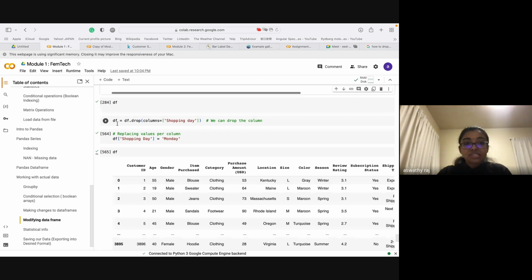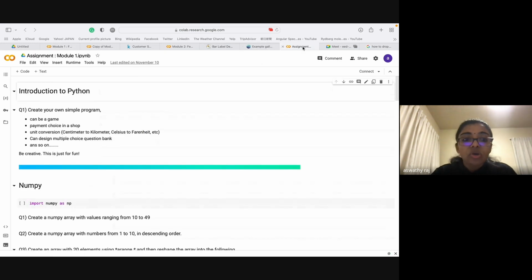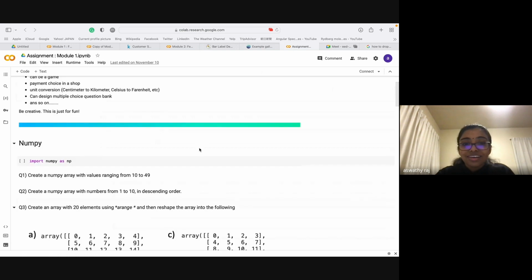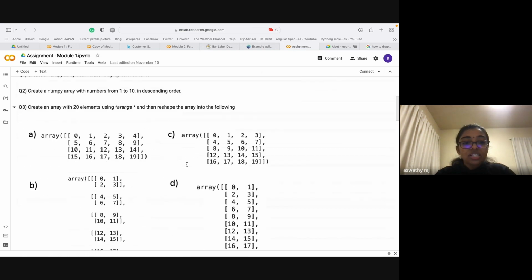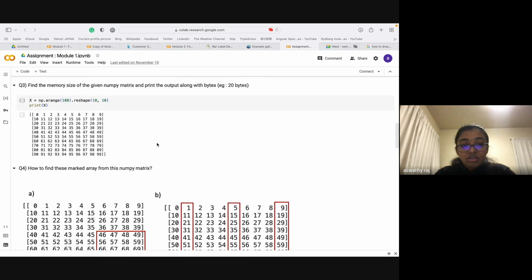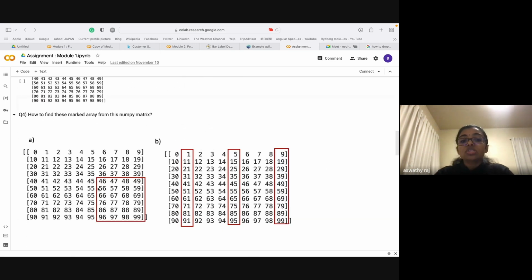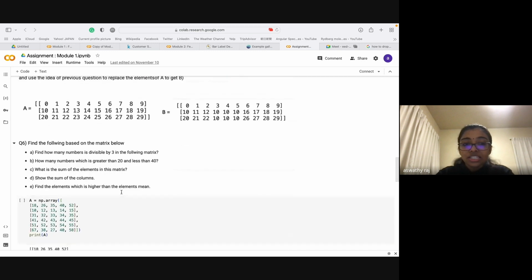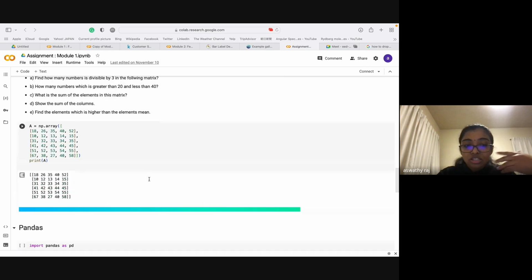If you have some assignments like this, I can open it now. Okay, so we covered this: in NumPy, I have given some matrices and you can choose the elements of the matrices. You can do all this with a Boolean matrix, like the sum of the columns and how many numbers are divisible by 3 in the matrix. You can use Boolean algebra.